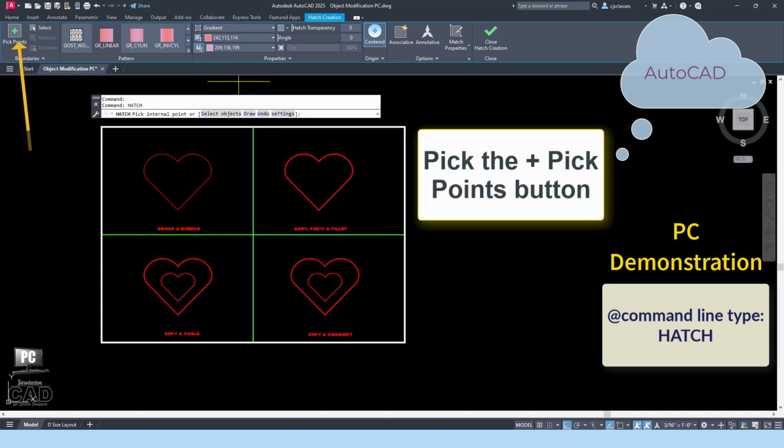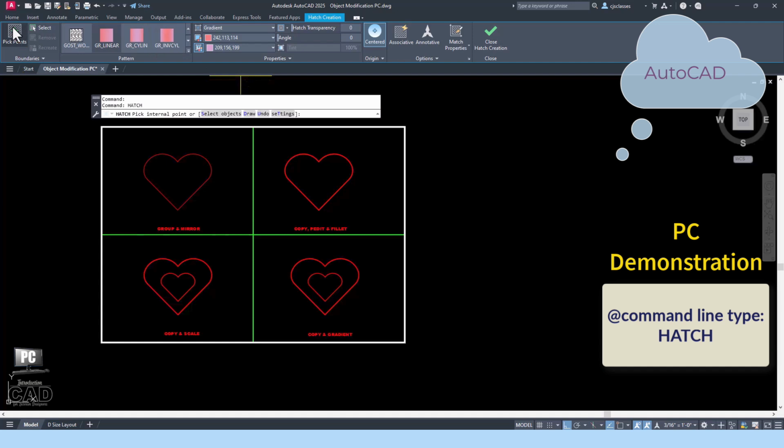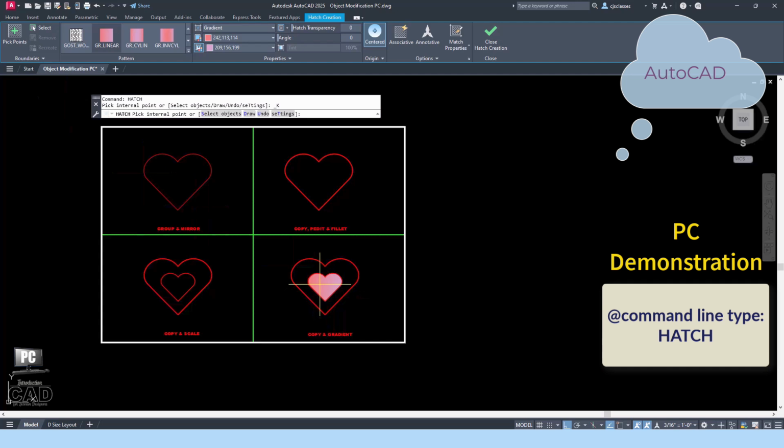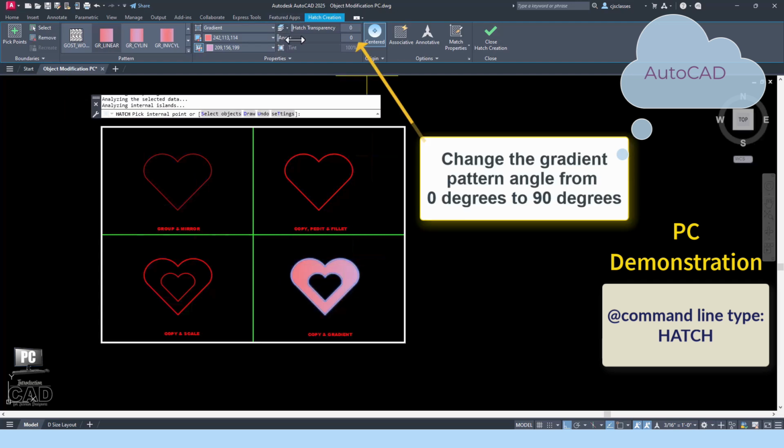The next step is to select the Pick Point button located at the far left-hand part of the hatch panel band. This will allow us to pick precisely where we want AutoCAD to fill the object with the gradient pattern. Pick the green plus sign here and then go to the heart configuration in the lower right-hand compartment of the drawing environment. You can pick inside the small heart, or you can choose to pick the larger heart with the gradient pattern. The choice is yours. The only requirement is that you change the original blue and yellow gradient mix to a two-color mix that you like and which is different from the original.